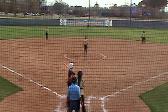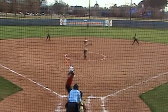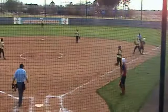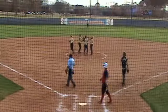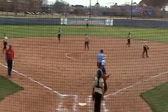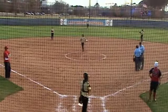Henderson is on deck. It's 1-0 Northeast. The Lady Tigers scored their only run in the top of the 4th. The leadoff walk came back to haunt ICC. There's a slow roller. The ball actually hit Carver in the back. I thought it hit Carver in foul territory. There's no way. You can tell by the way the ball bounced off. Maybe the first base umpire will overrule that one, and Carver will come back to bat, because the ball was sharp towards third and bounced towards the pitcher.